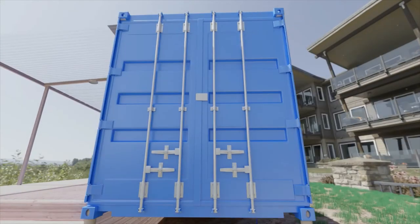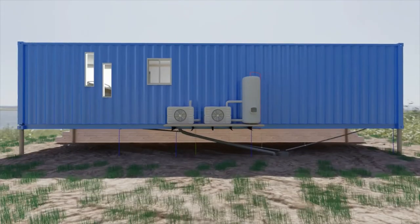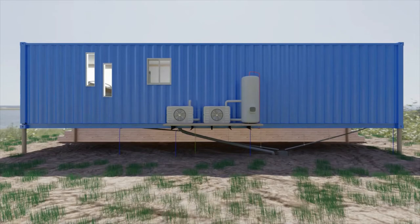This end doesn't have a whole lot to look at aside from the standard doors of a shipping container. Here is the utility side of the container which carries the most amount of weight and has the least amount of wall penetrations. On the left side we have two windows for the bedroom and the third biggest window leads into the bathroom. There are two outdoor heat pump units, one for the air and the other is for hot water. Those are all supported by a wooden bench on top of bolted on C-section cross members.